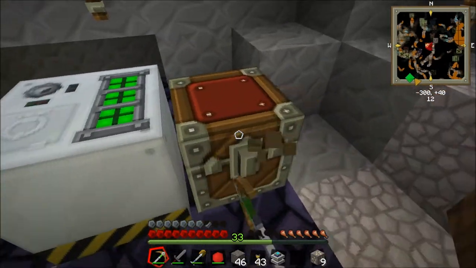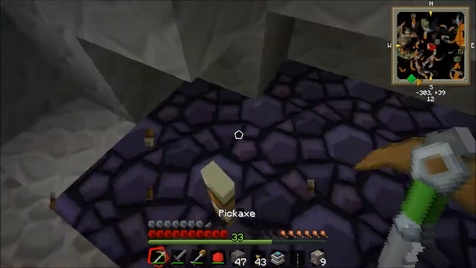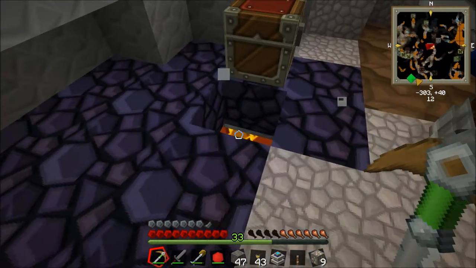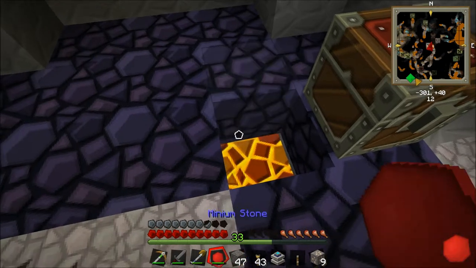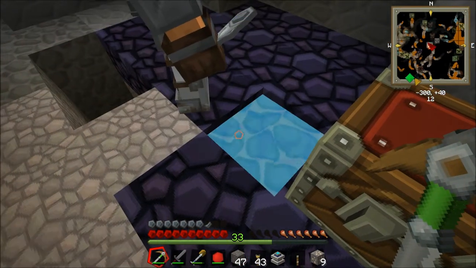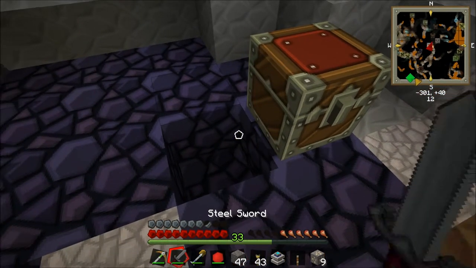Okay, watch out, there might be lava underneath here. No, I don't think there is. Okay, well, just in case, I'll dig underneath just to check. Yep, see, there's lava. Okay, Webber, if you pour water down there, then water. Very nice. Well, that's just obsidian now.